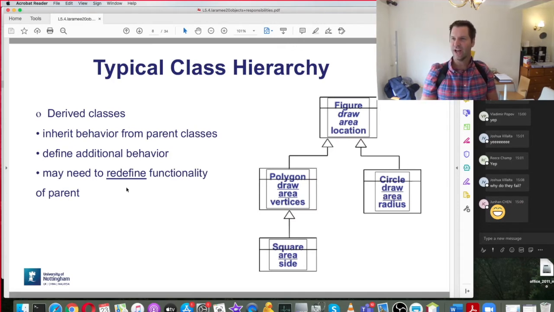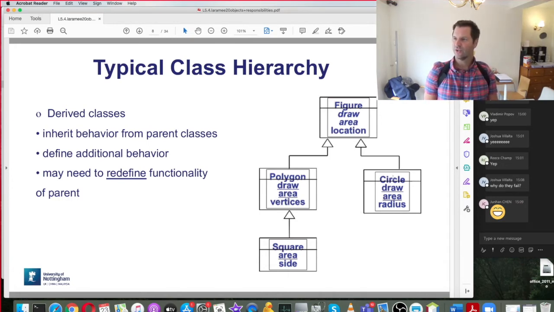Here's a typical class hierarchy. This is also looking back, right? Here's a parent class called figure, and it has the responsibilities to draw, to return the area, and to return the location. It has children that inherit these responsibilities to draw themselves, to return their own area, their own set of vertices.